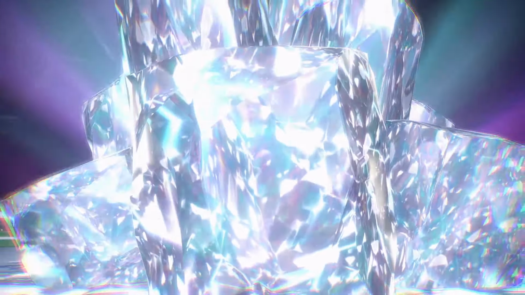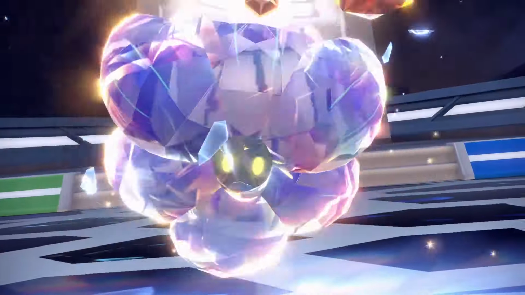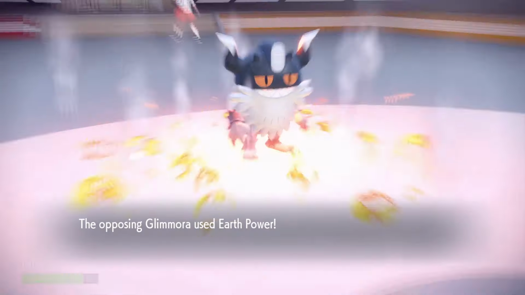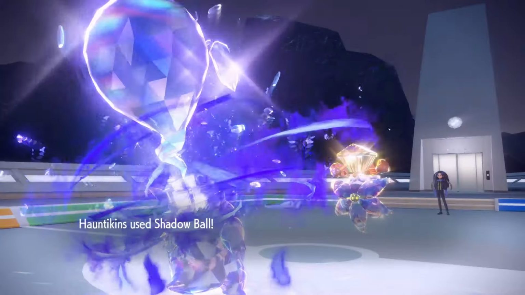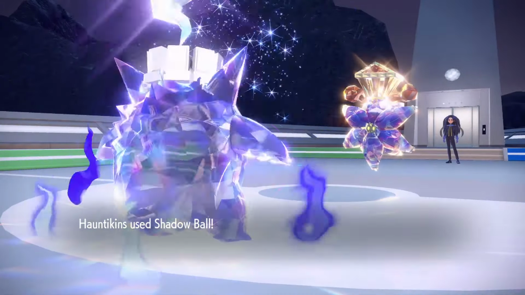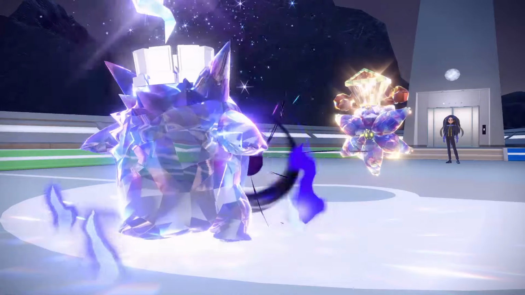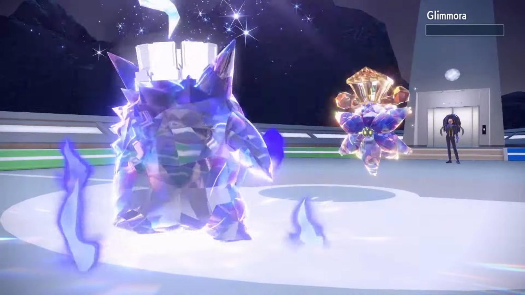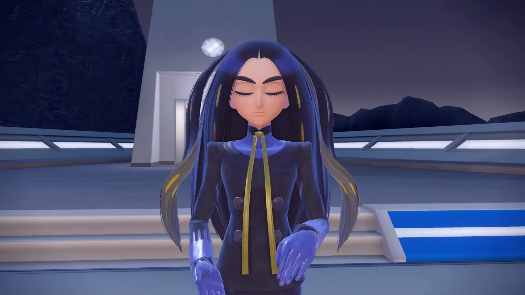Her last Pokemon, Glimmora, comes out. Berserker gets outsped and one-shotted by an Earth Power. Haltikins didn't like that and one-shots the Glimmora with a Terra Shadow Ball. With only losing 2 Pokemon, we had beaten the Elite Four.